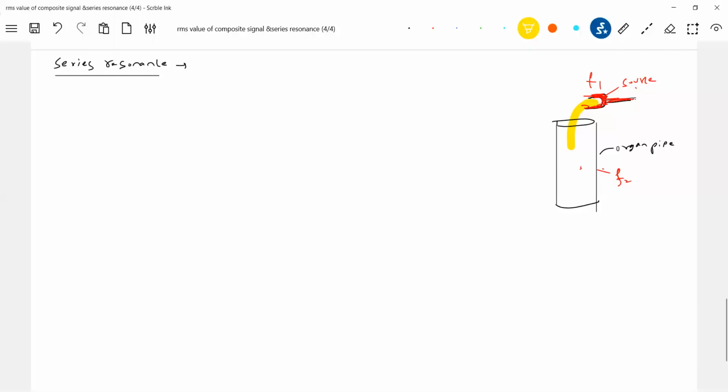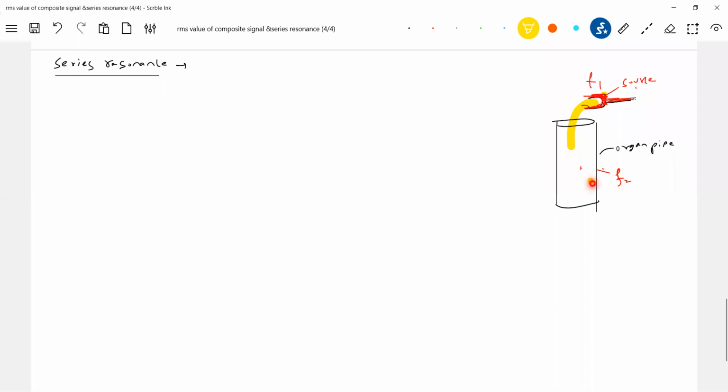So I think you have looked at the blowing of whistles. Some people try to blow a whistle and are unable to get sound. Some people blow a whistle and get it very easily. The reason for that: what is the source? The vocal cord. And what is the organ pipe? The lip, the tongue, the jaws, everything becomes the organ pipe. And the air which you blow, the vocal cord inside, that becomes the source. So if the frequency at which the vocal cord is vibrating is equal to the resonant frequencies of the organ pipe.